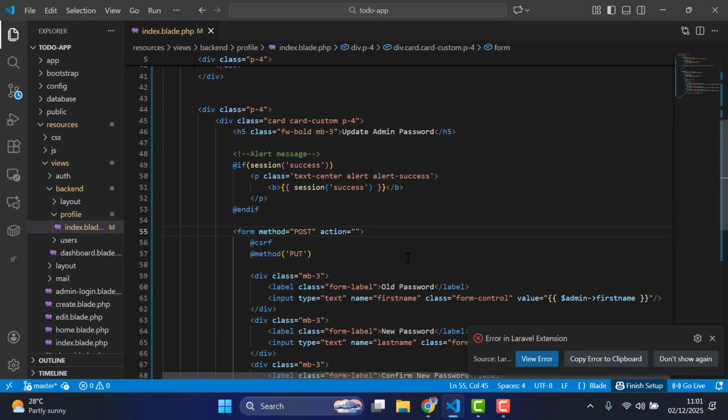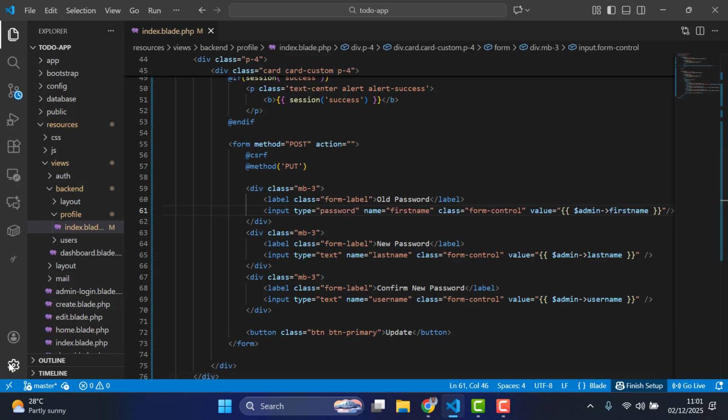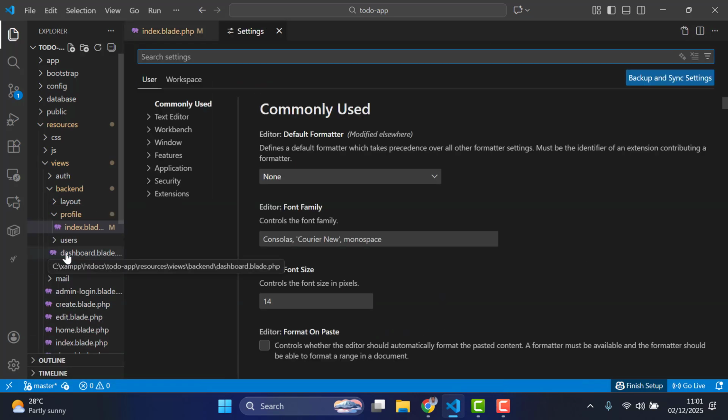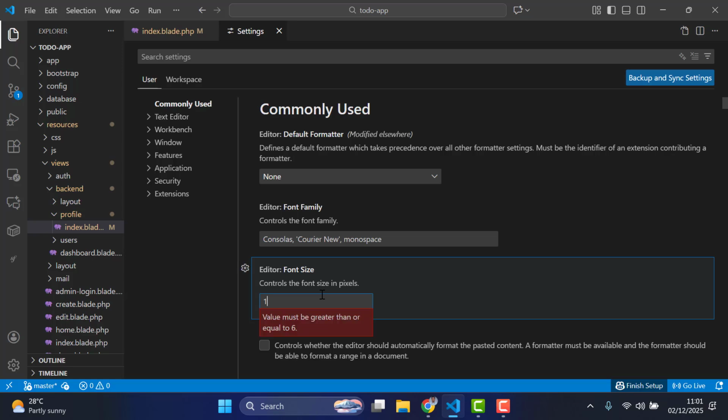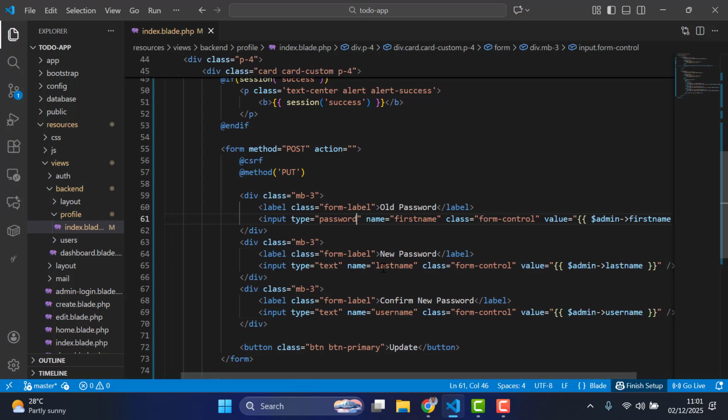So we need to also work on the field inputs. We already have the old password here. The type here would be password. Let me increase. So type here is password.